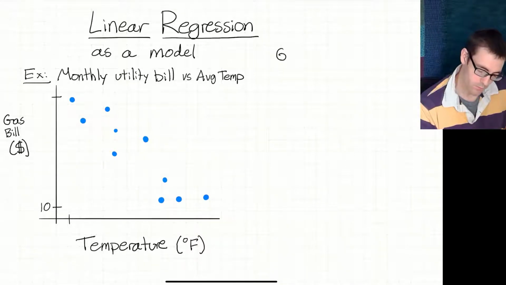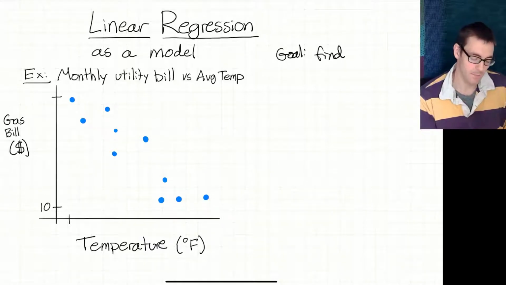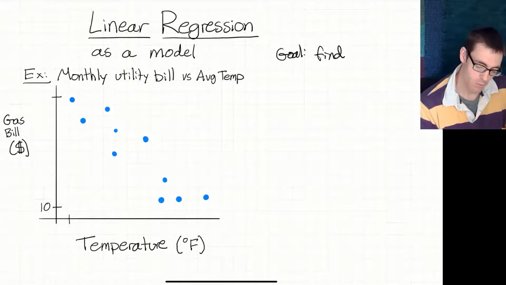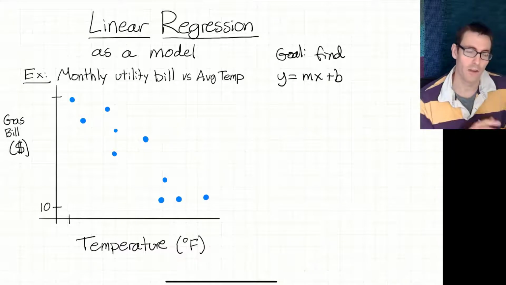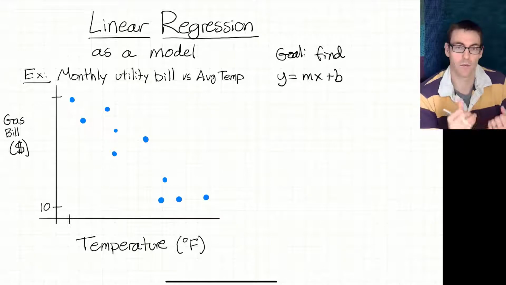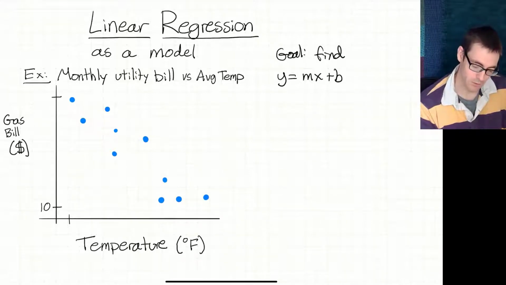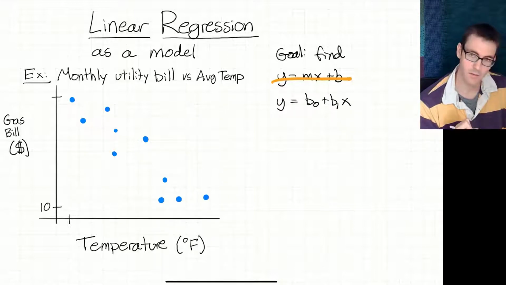What we're talking about is a model that does a reasonably good job of explaining what's going on. So our goal is that we want to find an equation for a line that describes this. So rather than writing y equals mx plus b, which hopefully everyone's familiar with as a form for standardizing how we can write an equation for a line, we're going to use a slightly different convention. We're going to say, all right, y equals b naught plus b1x.